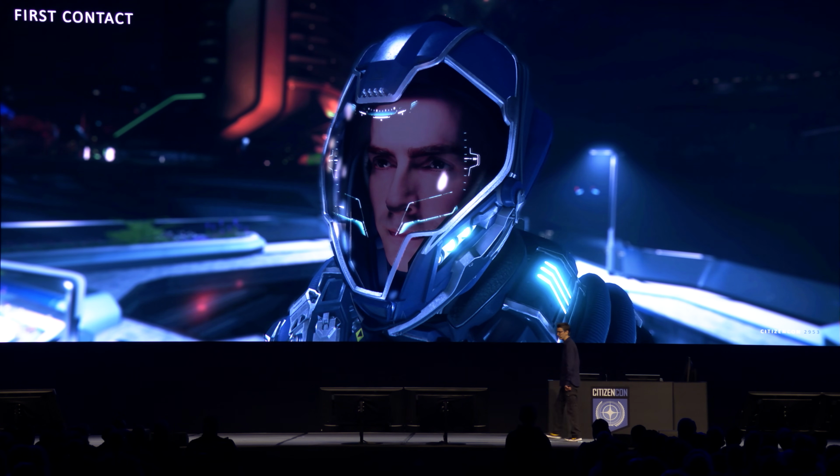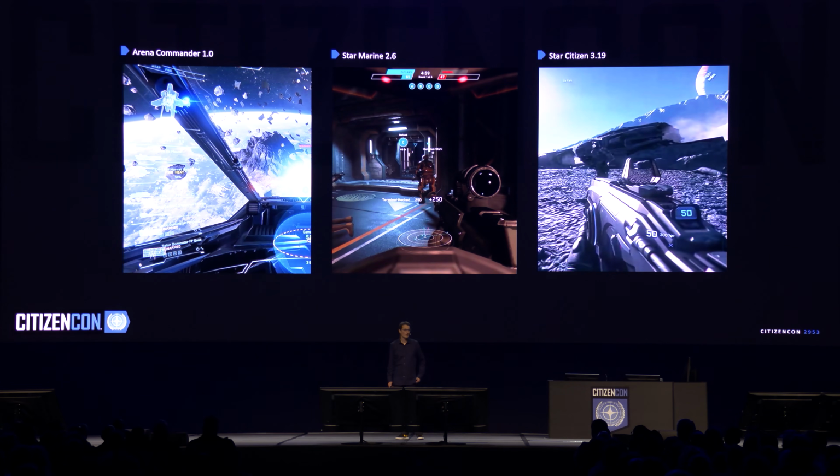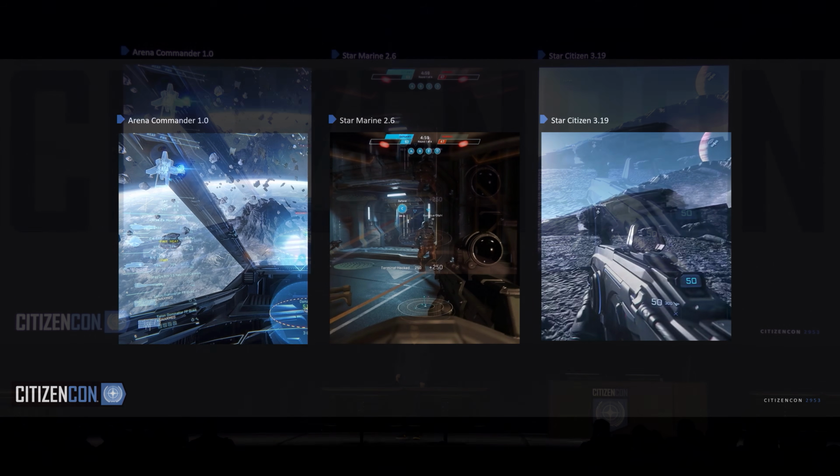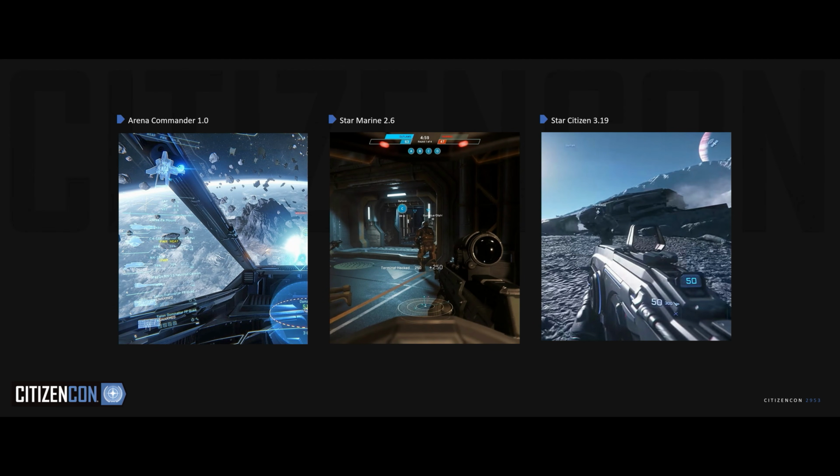The visor display gives you vital information about your status and the environment around you. But this display has gone through many iterations over the years, and it's been built upon and adapted. Who remembers Arena Commander 1.0?